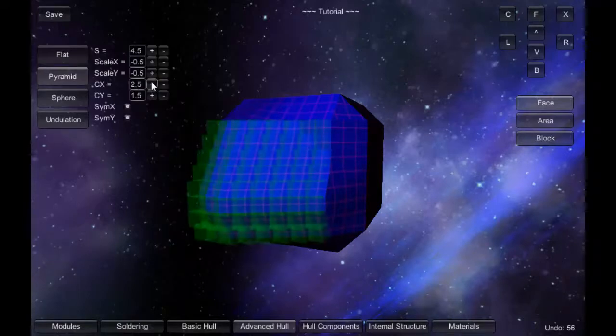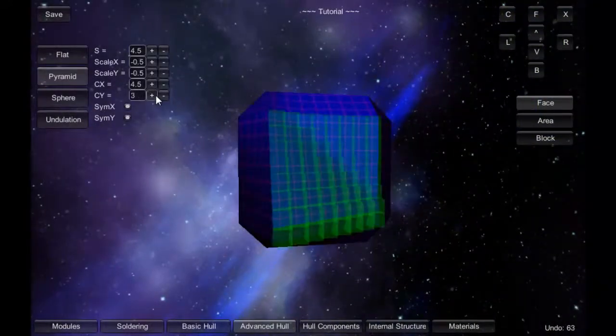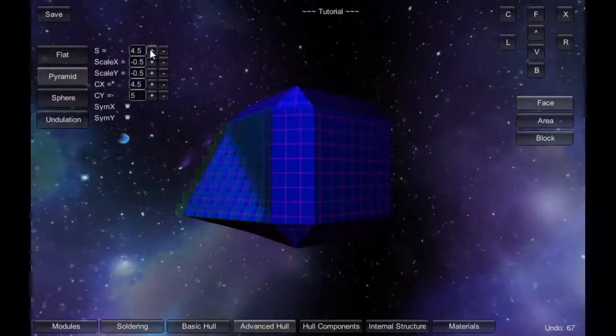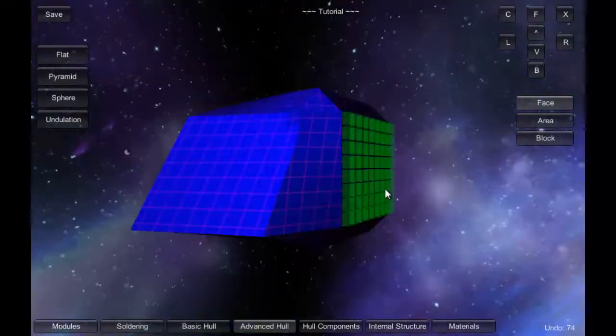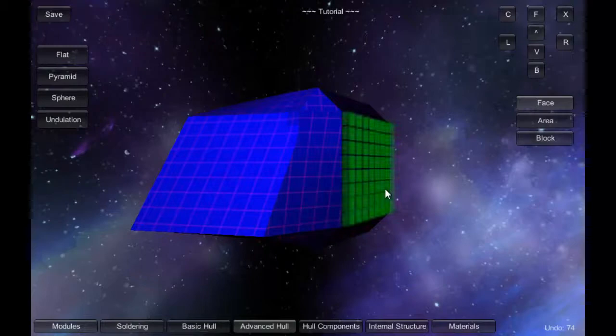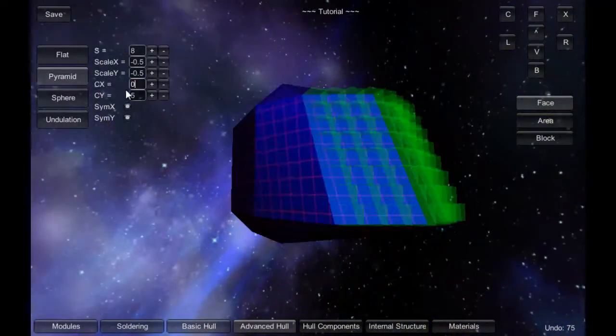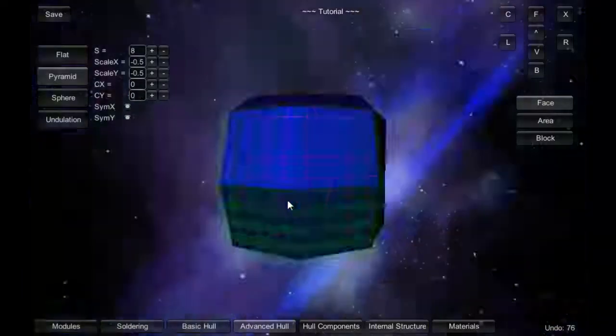I can go all the way there so that I don't even see the center anymore, and this would be just some kind of a plane inclined towards the bottom left corner of the face. Let's get those two to 0.